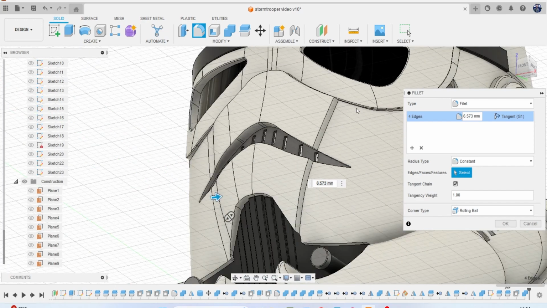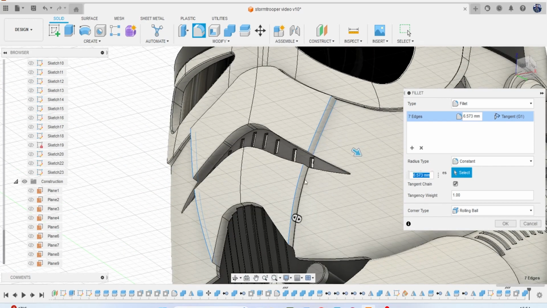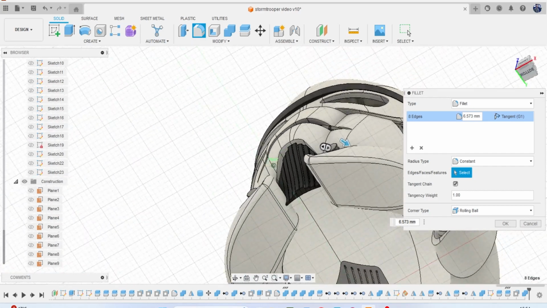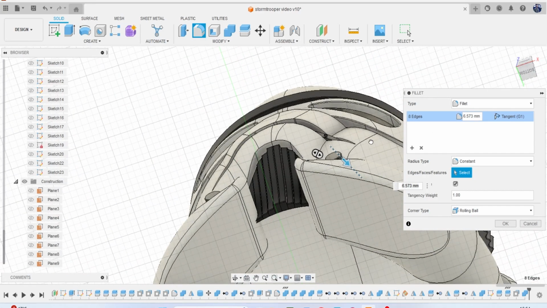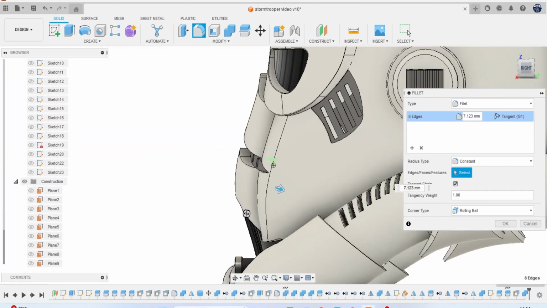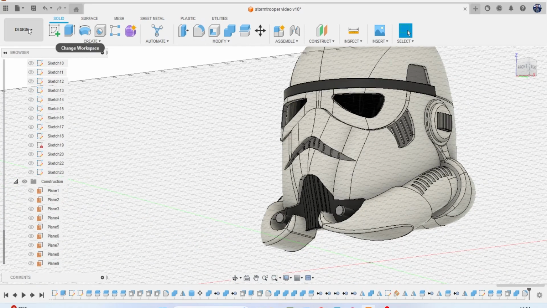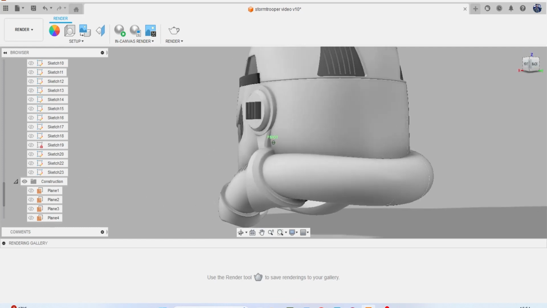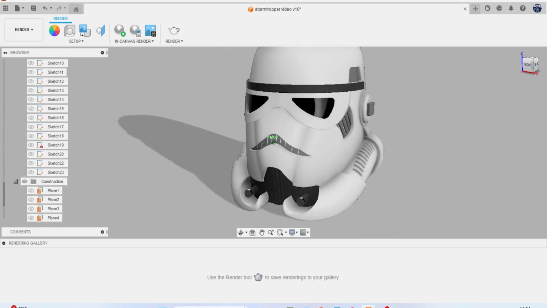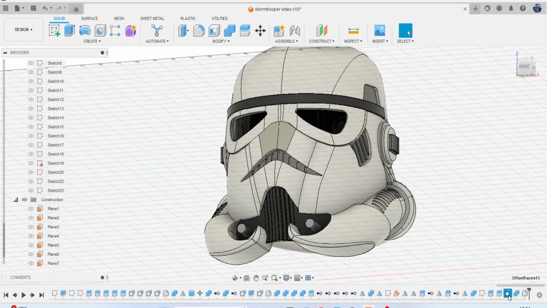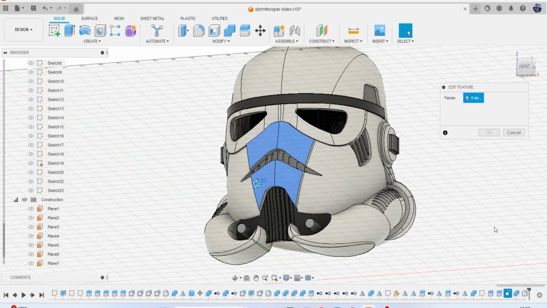Maybe it will. Maybe this offset is a bit too big.